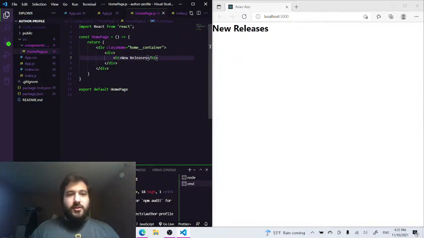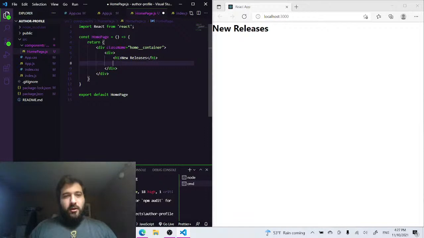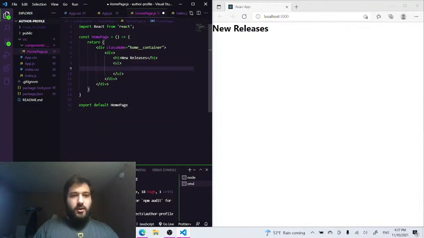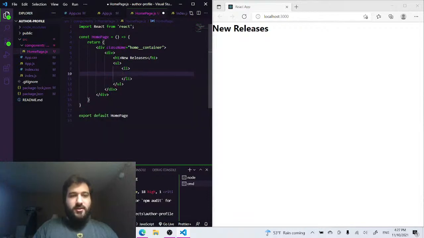So we have new releases, and here, what are our new releases? How do we want to organize it is the question. So we could do an unordered list, which is UL, and then we put a list element, LI, and inside of that list element we can have divs, headings, paragraphs.